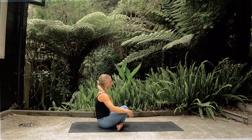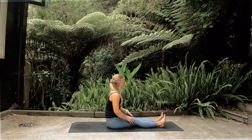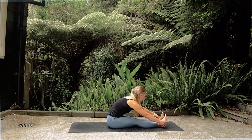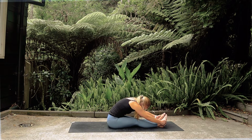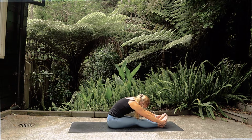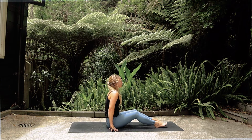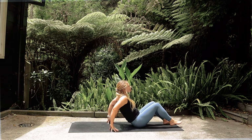Finding a seat. Extend the legs out in front of you. Tall spine. And exhale, fold over the legs. Reaching for the shins, ankles, or feet. Release whatever you have a hold of.